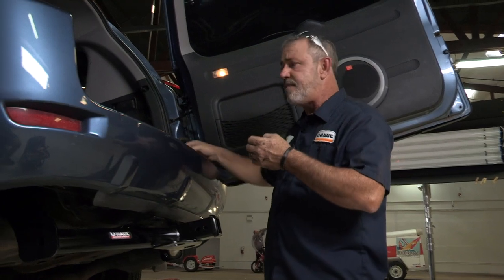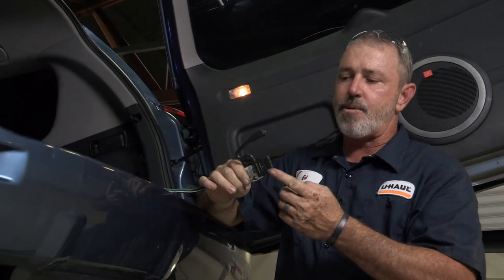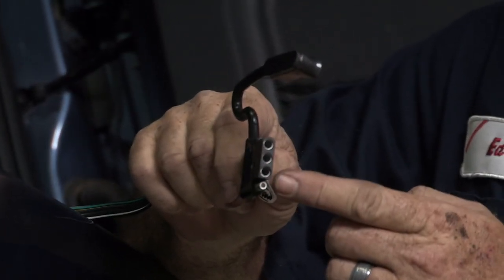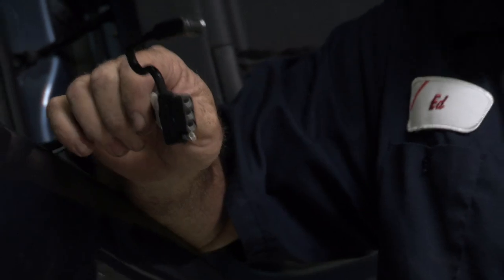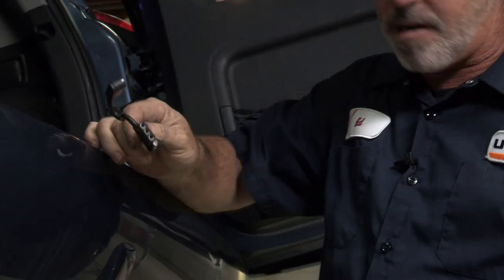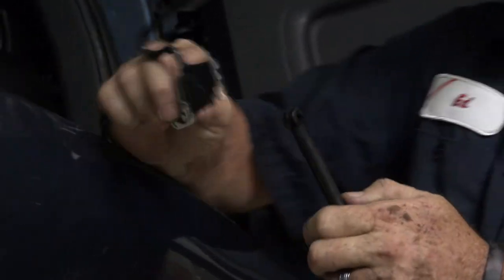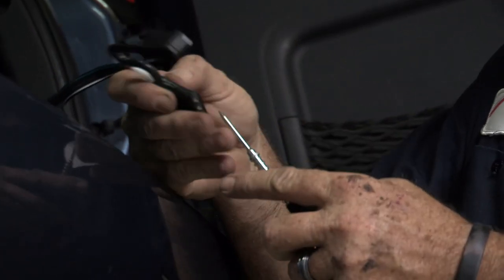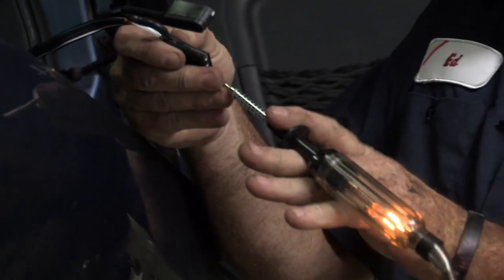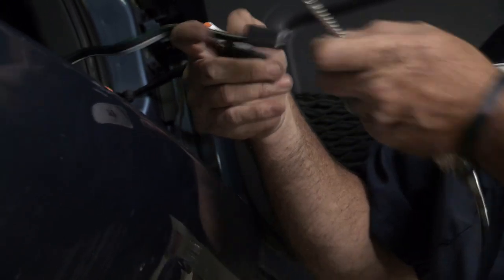Put our cap back on. We're at the back of the vehicle here where we've set our four-flat tow harness connector. You can see it's got a ground post and three posts here — one for the left turn, right turn, and running lights and brakes. I'm going to take a basic test light and test to make sure we do have power coming through. I'll pick my ground clip and put it on the exhaust tip there. We've got the running lights on and the emergency flashers — we can see that we have power there. The left turn and the right turn are working.